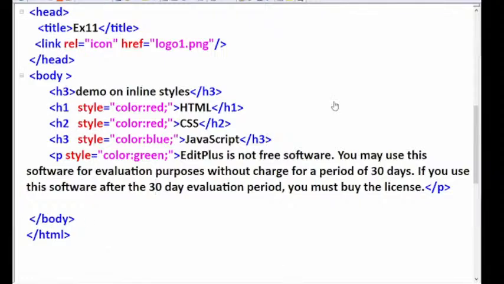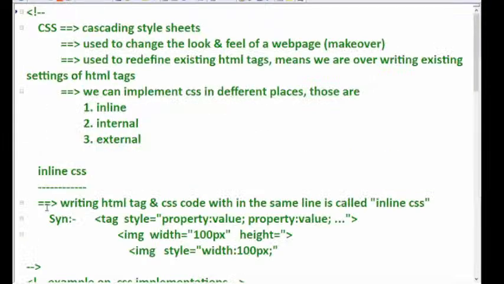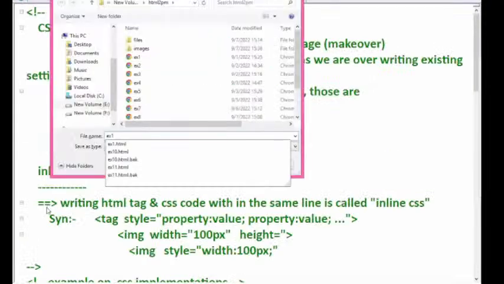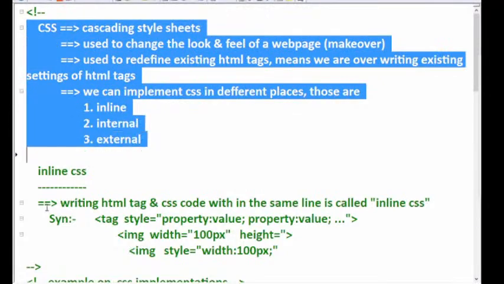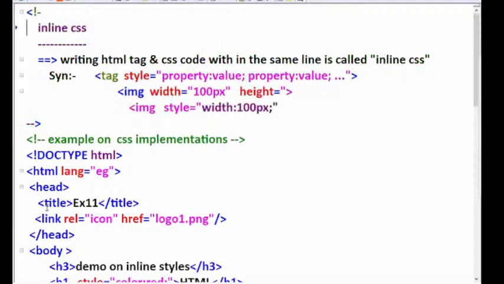The next one, the second model I am going to start, sir, is internal CSS. Inline is just completed, so I'm going to write the internal model next.